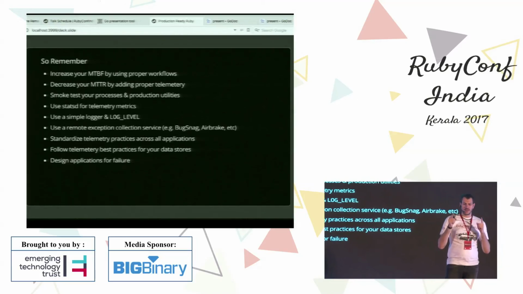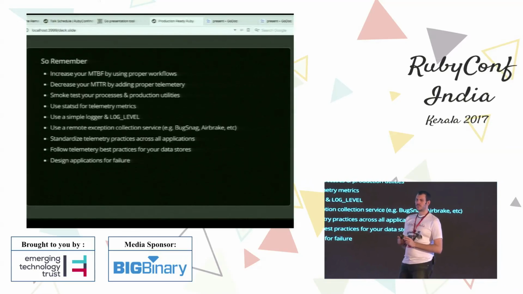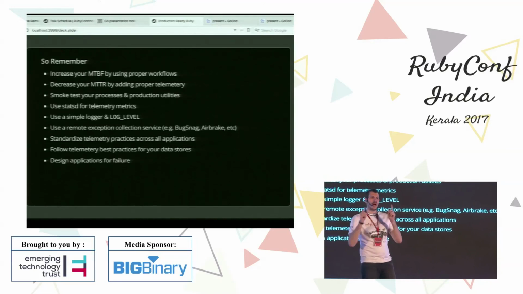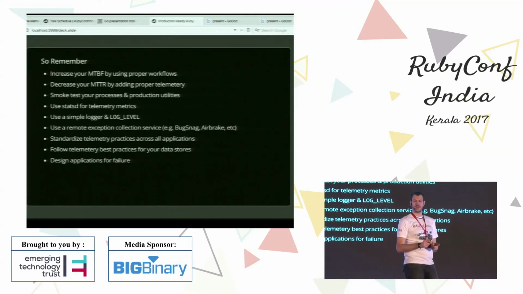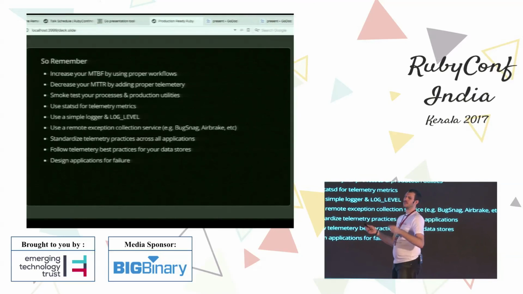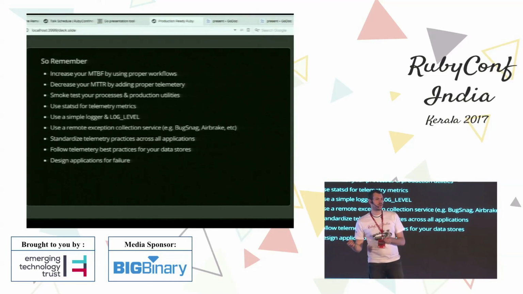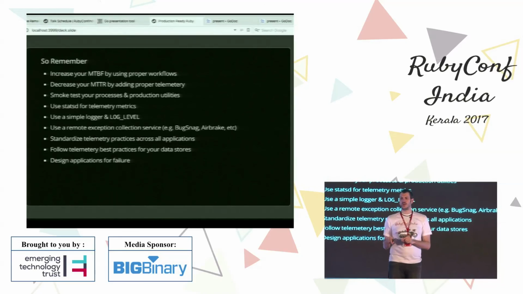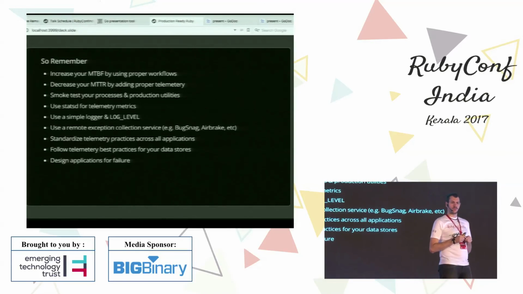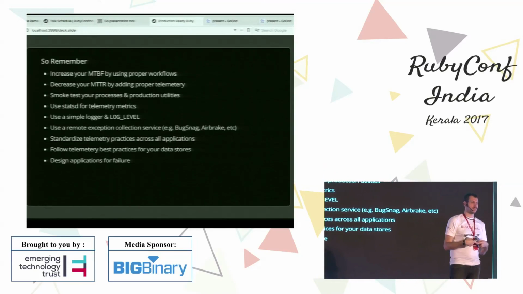Use the standard library logger and use a log level environment variable. If you encounter a scenario where something is going wrong and you need more data, you should be able to get more data without having to deploy code. And we can do that by changing environment variables. So if you're using, say, log level error or warn in production, and something goes wrong, you should be able to say, okay, change log level to debug and start the process again. Or if you want to get super fancy, you can implement a signal handler for your process where you can send your process a signal and then bump the log level without having to restart the process.